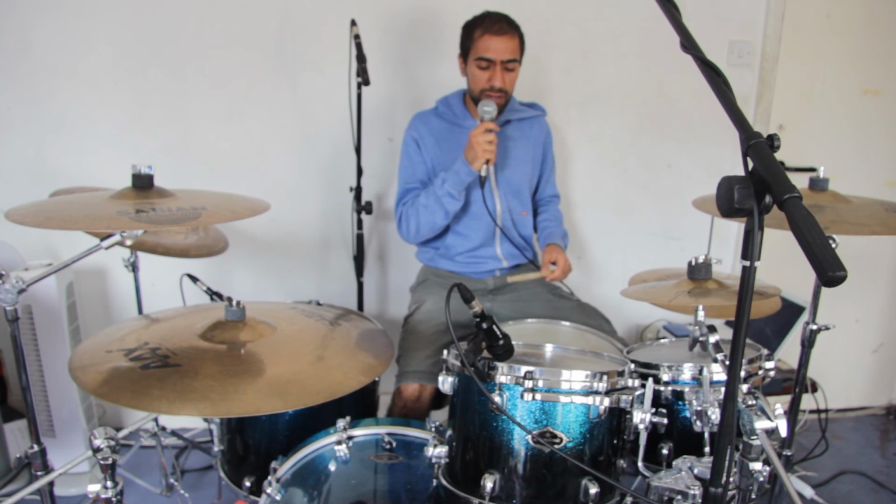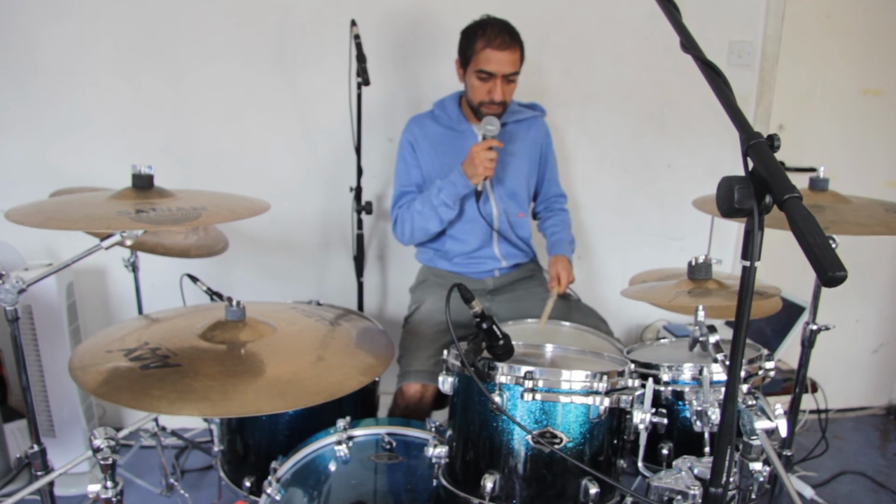So the pattern on the snare drum is actually a very simple ghost note pattern that most of you will have encountered before. If you haven't, then it just goes like this. So 1 E and 2 and 1 E and 2 E 2 E 2. And from time to time, Simon Phillips will throw a drag at the end just to add a bit more flavour. So 1 E 2. And sometimes he'll add a tom at the end of it as well, so it'd be.